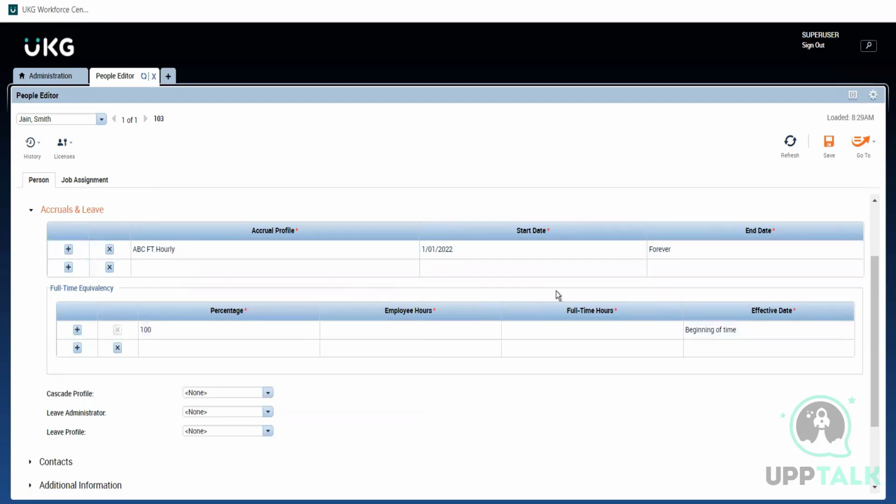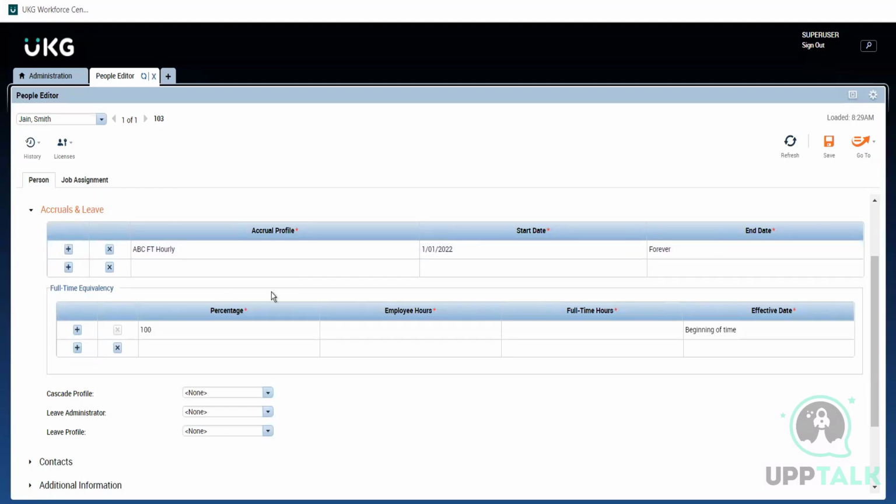Any doubts? We have a question: these accruals and leaves will be designed by the developers as per the requirement of the client, right? Not this page, the accrual content, the types and all.